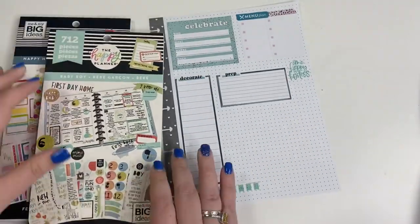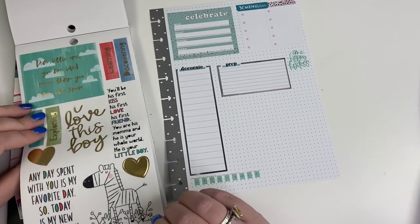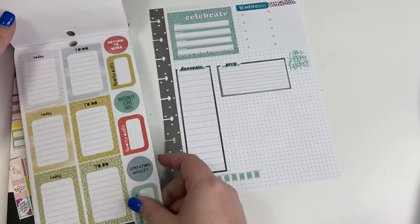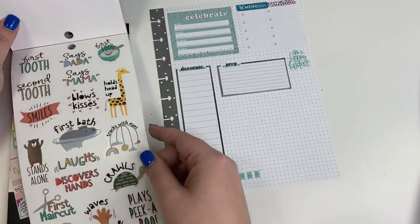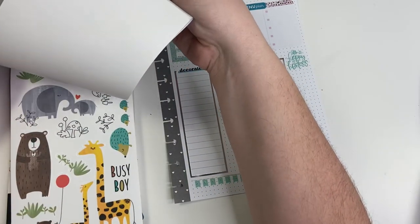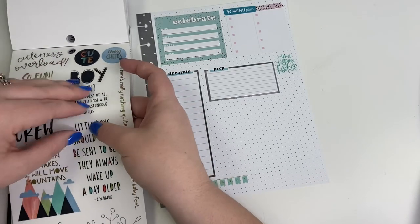Okay. I don't know if there's anything in this baby boy book for me to use. I feel like this is more of like when you have a baby boy and not like a baby shower for a baby boy. I do like this one.